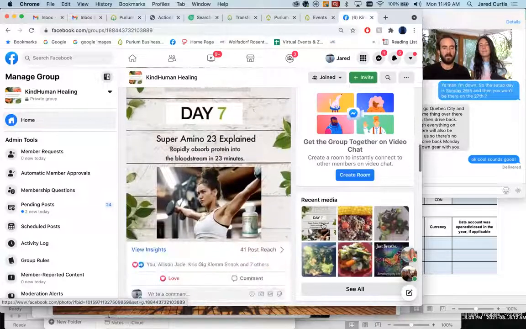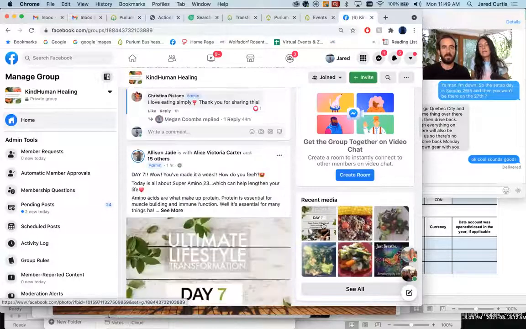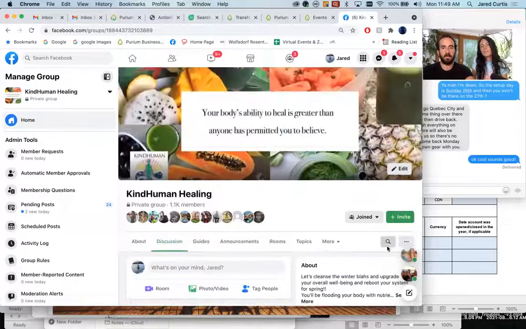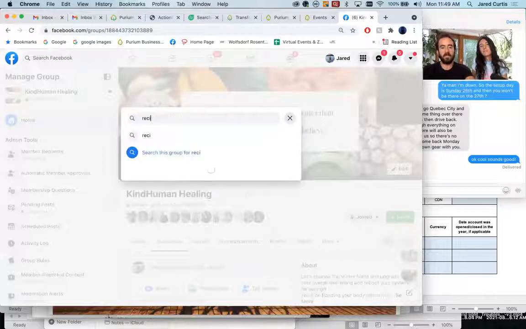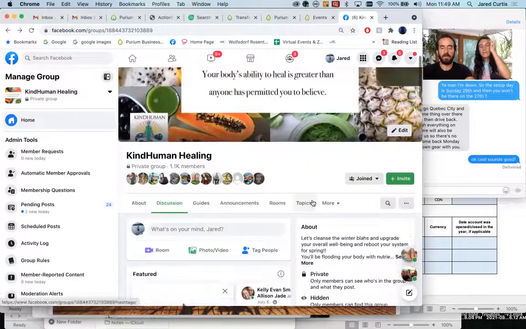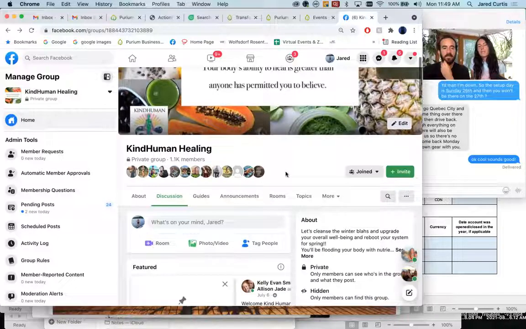We have all kinds of awesome information in there, and you can tag people. The idea is you can search things. So if you want to search recipes, for instance, you can search in there. And you can tag your new partners or prospects in there, and do a little shout out. If someone bought a ULT, or anything, a new customer, you want to bring them in and welcome them so they get more support. You can shout them out, and people love that.